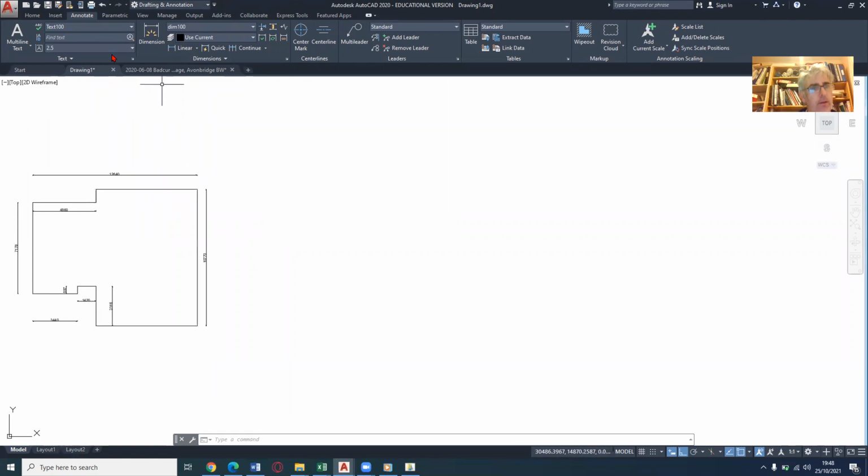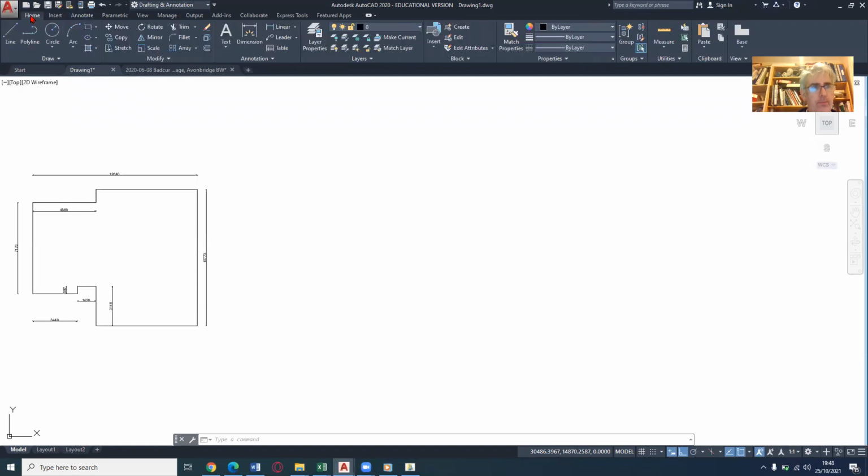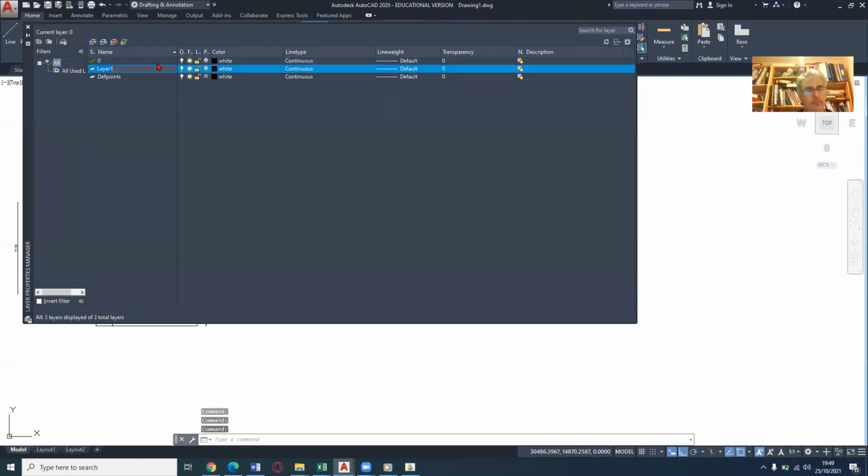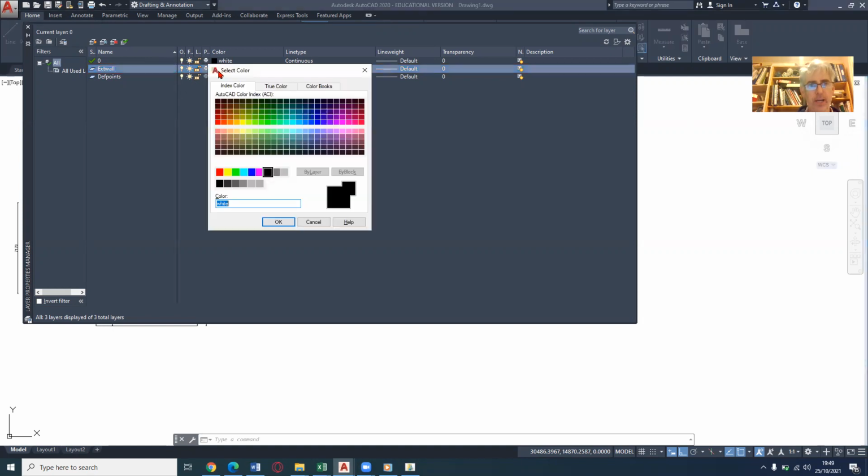Before we do that, I'm going to set up some layers, and we've done layers before. If you go into your home tab, first of all, up here on the ribbon, that's your home tab, and we're going to set up some layers in our layer properties panel here. So if you click on that, you'll have some basic default layers here. You go across to this little symbol here, and if you hover over that, it says new layer. If you click on that, you can immediately start typing. So I'm going to call this first layer external wall. Okay, and I'm going to make that a color red.